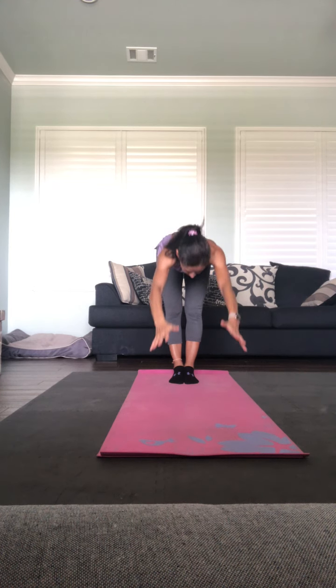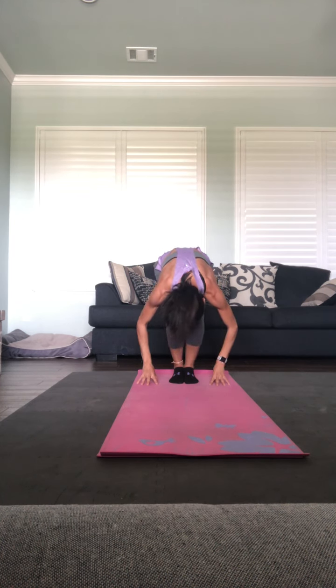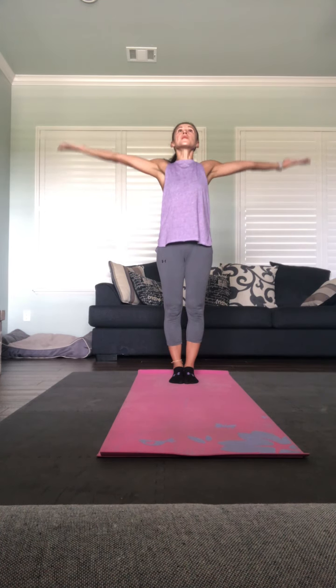Inhale, lift. Reach forward. Tuck the chin. Bend the knees. Press into the feet. Round up one backbone at a time. Feel the legs work. Activate shoulders up, back, and down. Two more.